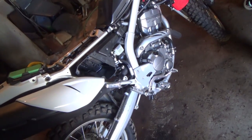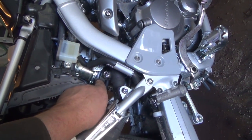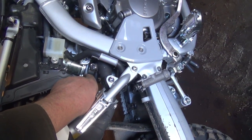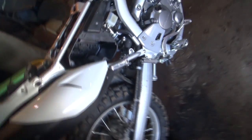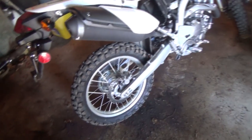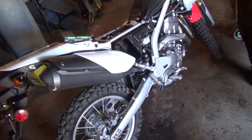But anyhow, I see there's the adjuster here too for adjusting your spring tension. Well, it looks like a bit of a nightmare getting in there to do that, but anyways, it seems to ride all right with me on it. So if you had another person, you might want it a bit stiffer to hold a little more weight, right? But anyways, it seems good for me, so sweet. But anyways, let's go for a test drive.